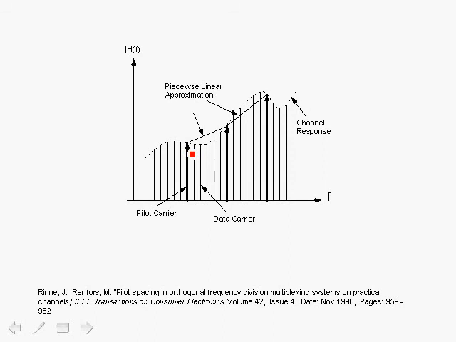So once we've estimated the channel response for each pilot, then we have to go through an interpolation scheme in order to find out what the channel frequency response is for each data carrier, so that we can actually equalize the data carrier with knowledge of the channel frequency response at that carrier. In this diagram, what we're showing is actually piecewise linear approximation for the interpolation. So we do a piecewise linear approximation between these 2 pilots, and for each data carrier then we estimate the channel frequency response at this carrier using this piecewise linear approximation.